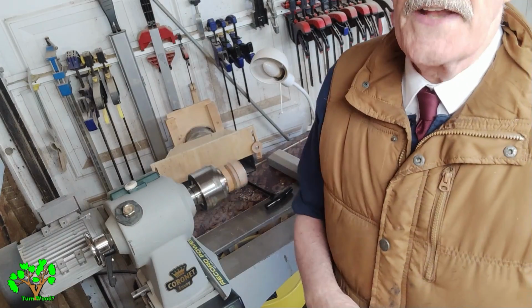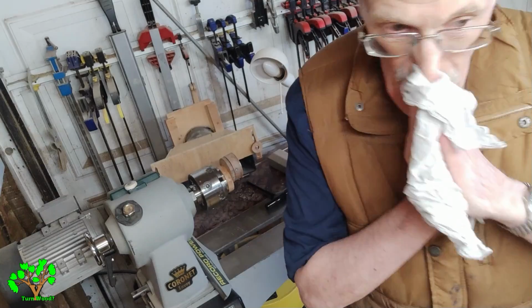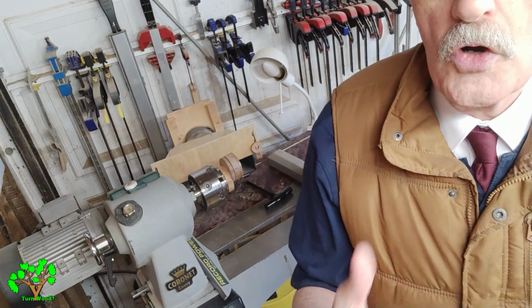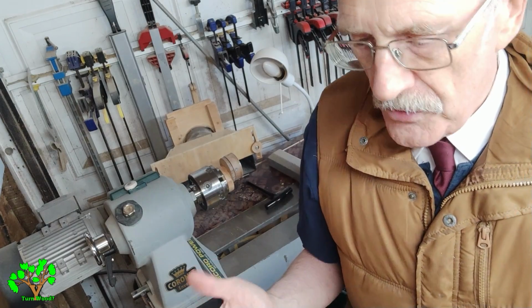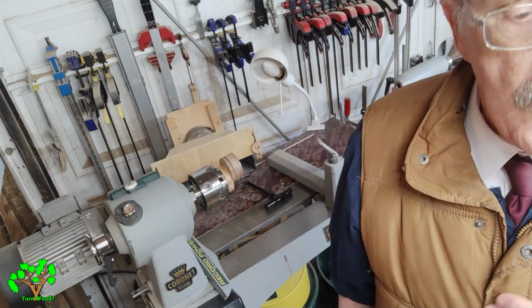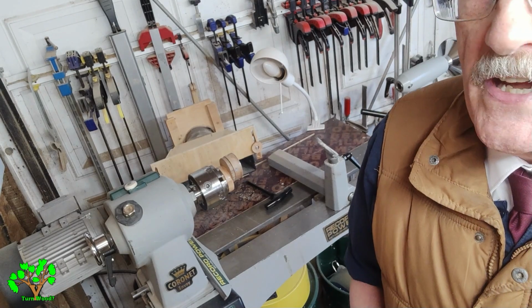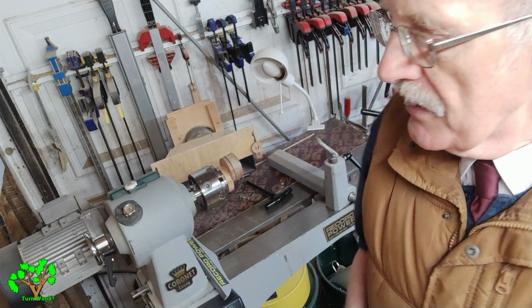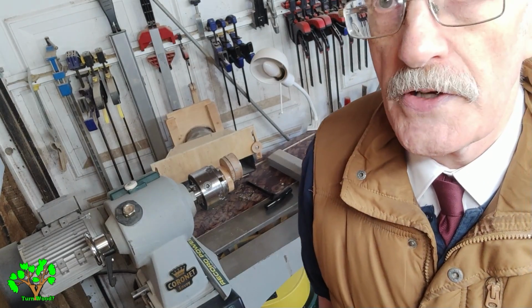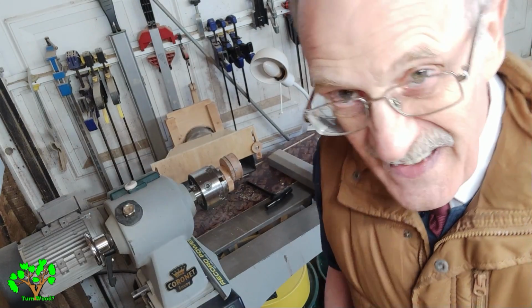So I've decided that I'm going to try and make another chuck that doesn't cause the vibration. And in the video that follows this introduction, I'm hoping to show you an idea I have for cutting out the vibration and yet provide a chuck that can do pendants, etc., of the like that I've shown in previous videos. Anyway, enough waffling. Let's get on.